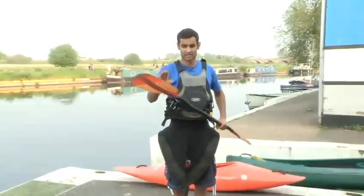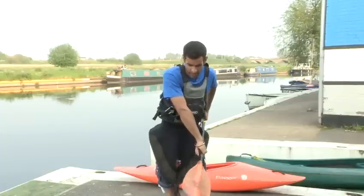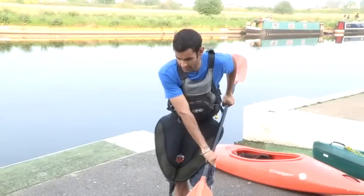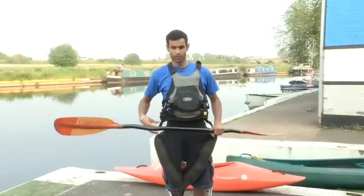It's two stages. There's the slice of the paddle and there's the movement of your hips. I'll show you just the paddles. You twist the paddle away from the boat and move it through the water like that. The hips, it's a flick. So as it comes round, you use the paddle for support and you lever the boat up and flick it up with your hips. Most important part of the stroke.